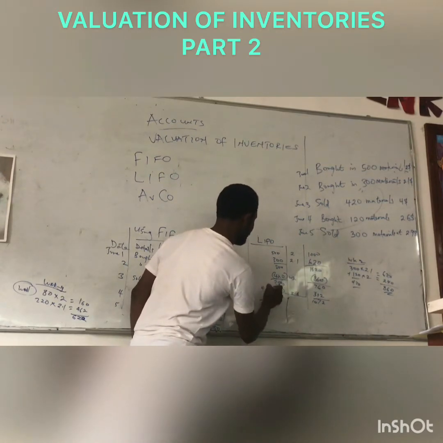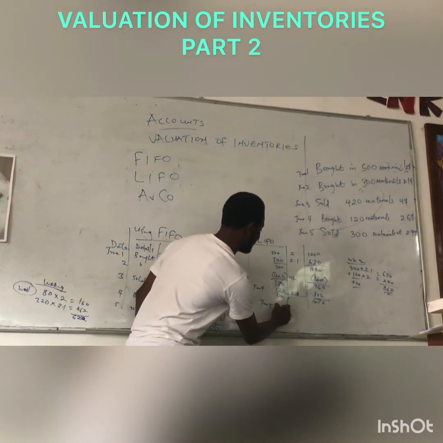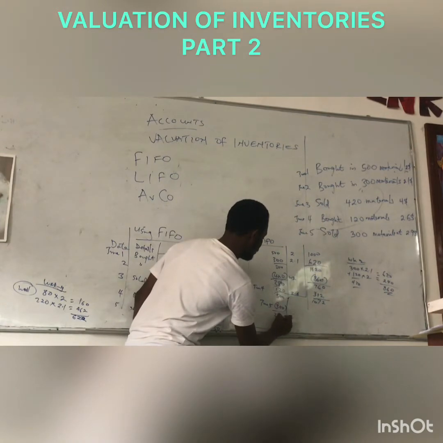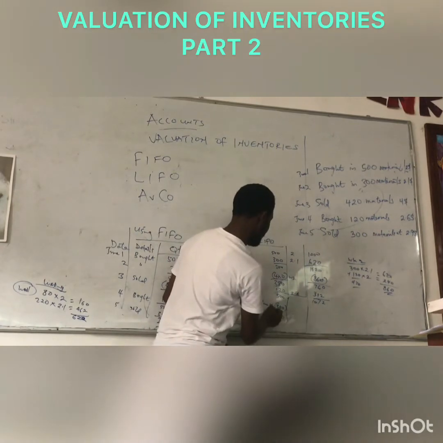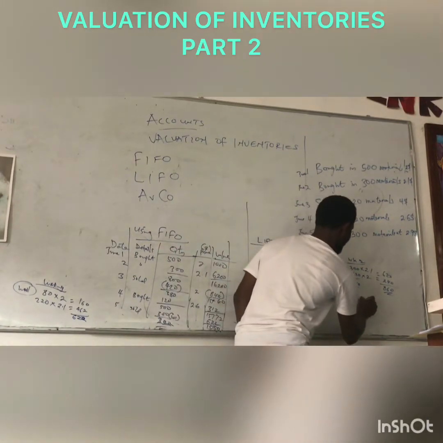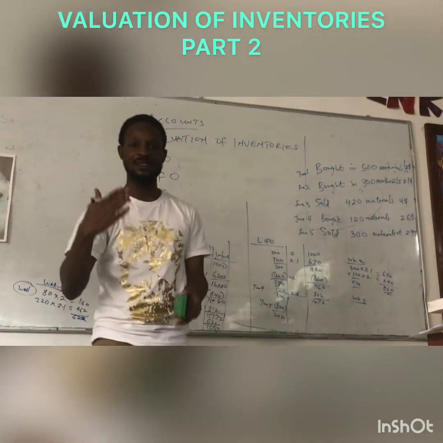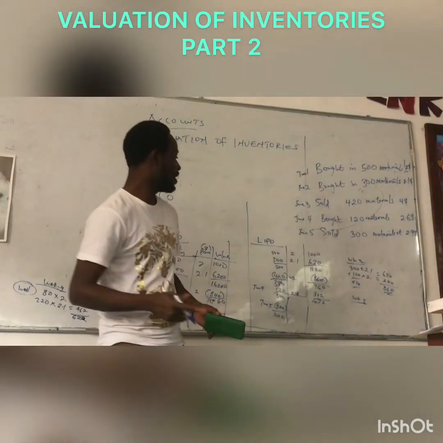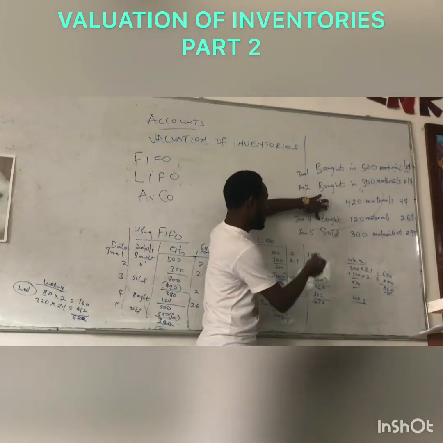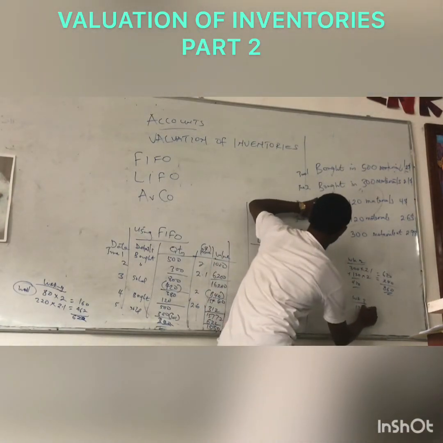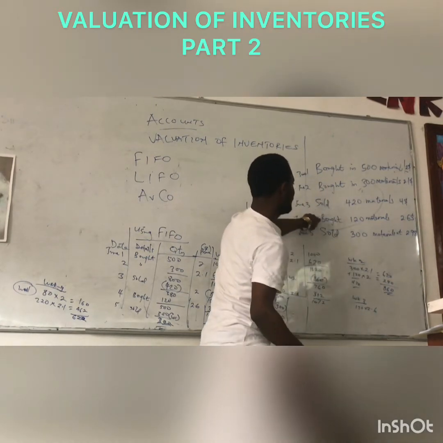And lastly, goods were sold on June 5. On June 5, items were sold, 300. So that means 200 units will be left. But the value of the 300 sold, this should be working 3. Let's remember that goods must be sold from the last inventories that came in. Here, 120 materials that came in, we have not exhausted it. It came in a day before. So it will be 120 at 2.6. So we have 180 left. Where do we take the remaining 180?